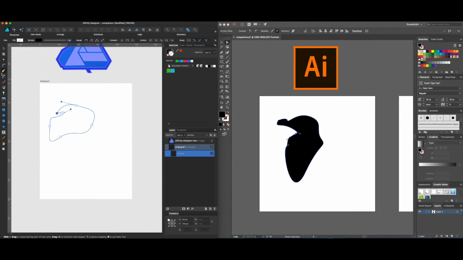Join that path. So from there I can grab the node tool or continue with the pen tool, but from here I can just go and do all these things without having to go grab another tool. So I can add a point by double clicking, can grab this handle, do that. This shape is completely abstract, but it's just showing by example. And then at any point, you can just come up here and convert or do a different action on it. It's completely up to your creativeness, basically.